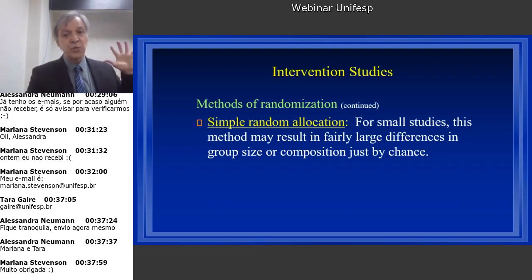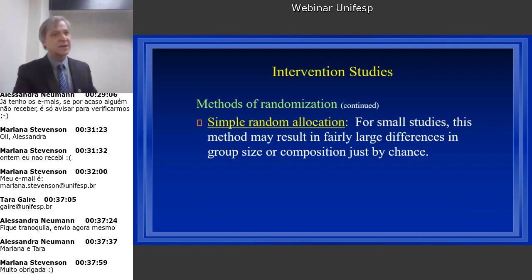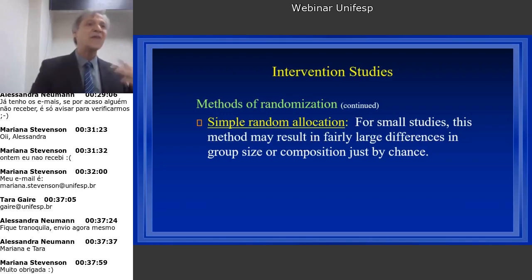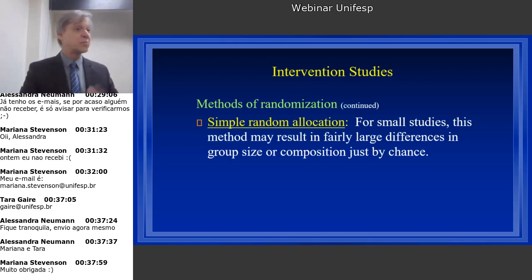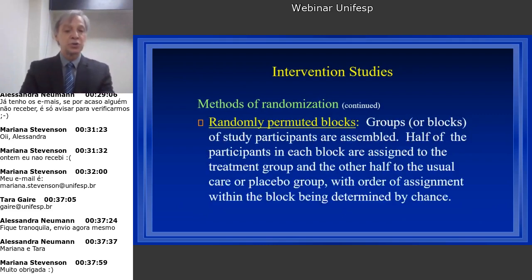So if you have large randomized clinical trials, simple random allocation is the best. But if you don't have enough money, if you don't need a lot of people, because of what you're trying to prove, a power calculation, we're going to get to that in this lecture. I'm going to give you 2 examples of how to actually do a power calculation, show the formula, a very simple formula, and a real life example from a clinical trial. Okay, but if your study is small, simple random allocation may not do good for you.